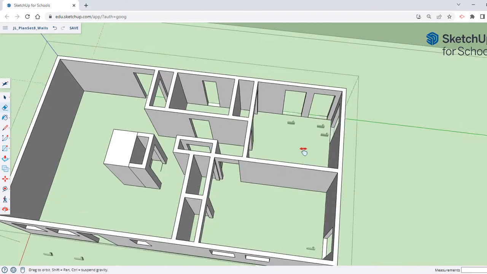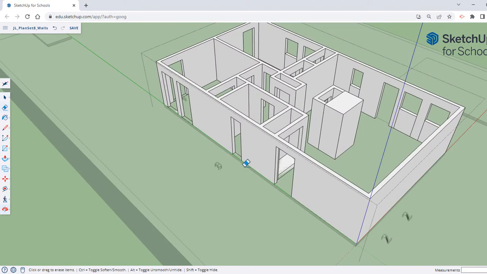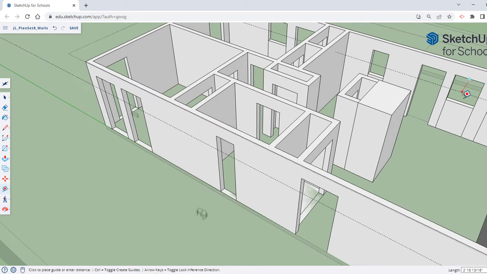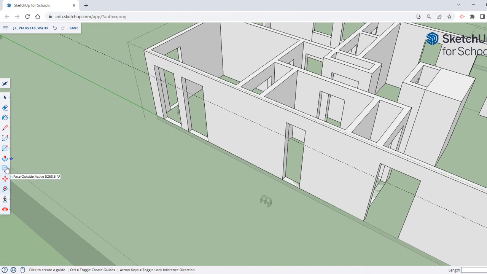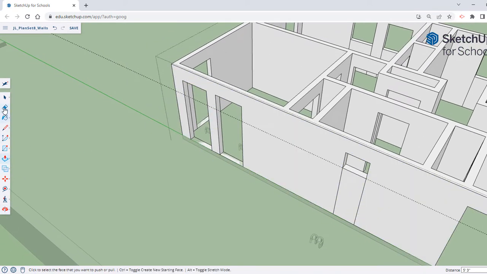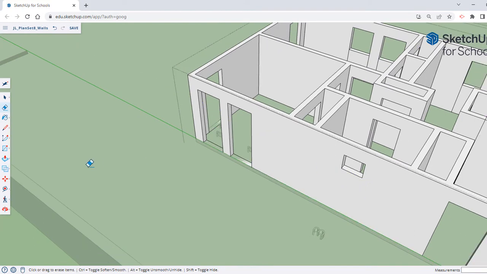So again, these are 1s. This is a 3. So this window right here at 3 is 1'6". So we'll go from here down 1'6". Take our push-pull tool, and we're going to pull that up. Let's go ahead and finish up these others. Again, we're going to go from the very top down 3 feet.